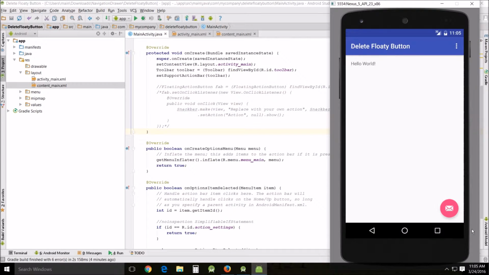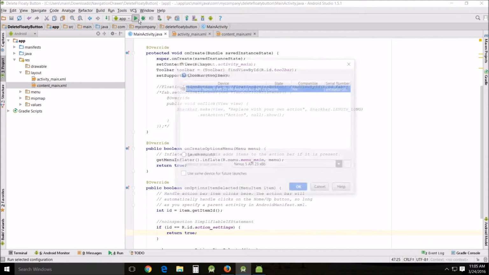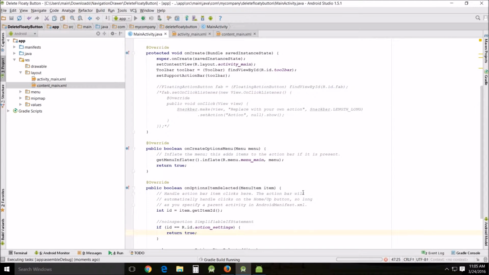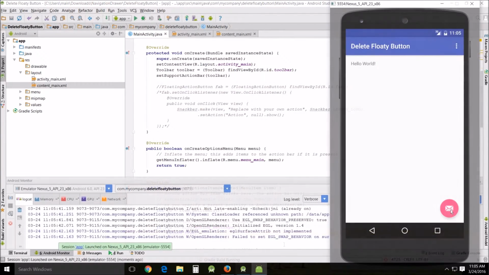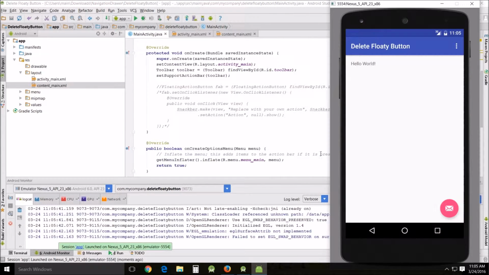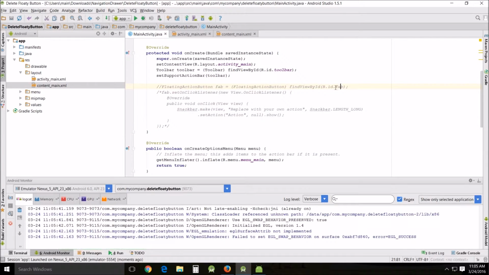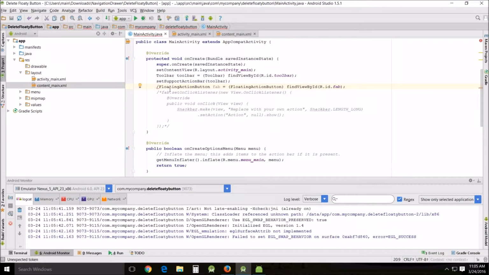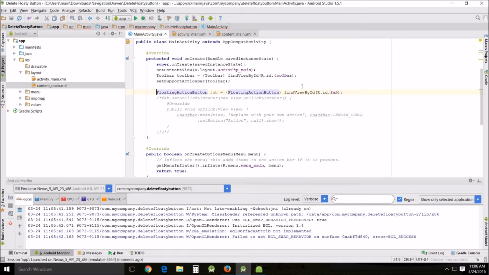But I'm just going to run it and see, and you'll see what it looks like when you're done with it, because it doesn't really get rid of all the code that's associated with the FAB. So once you're done running, you still got the icon down there. So, well, how do you get rid of that? Right here, I'll show you how to do that. This is just one of those things that I've mentioned before, and I just wanted to reinforce with this.